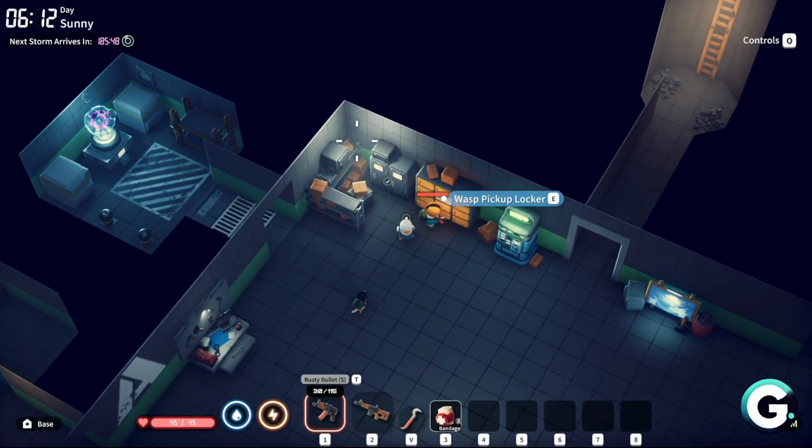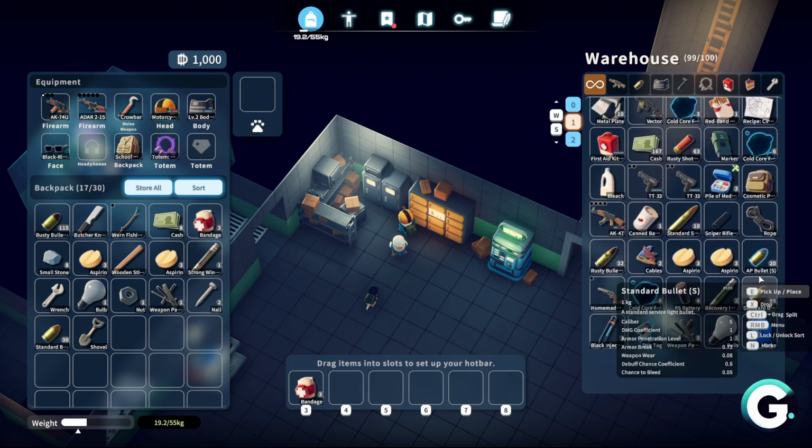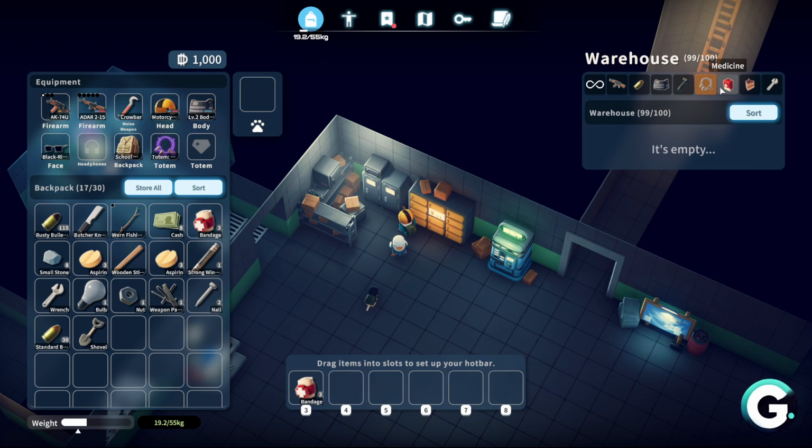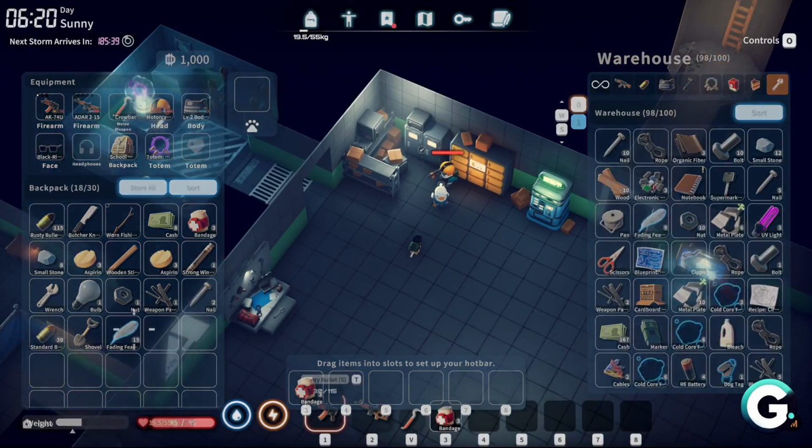Welcome guys, and today I'm going to show you how you can use fading feather in Duckov. So what you'll need to do is have some fading feathers. So let me find one. As you can see, I have 15.